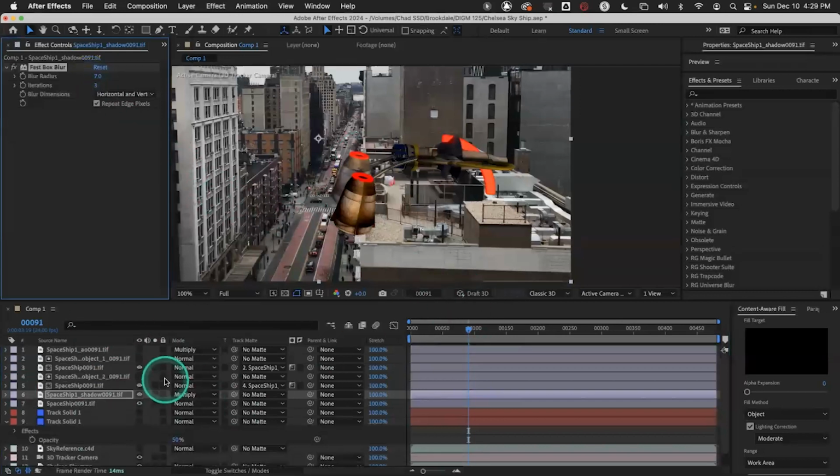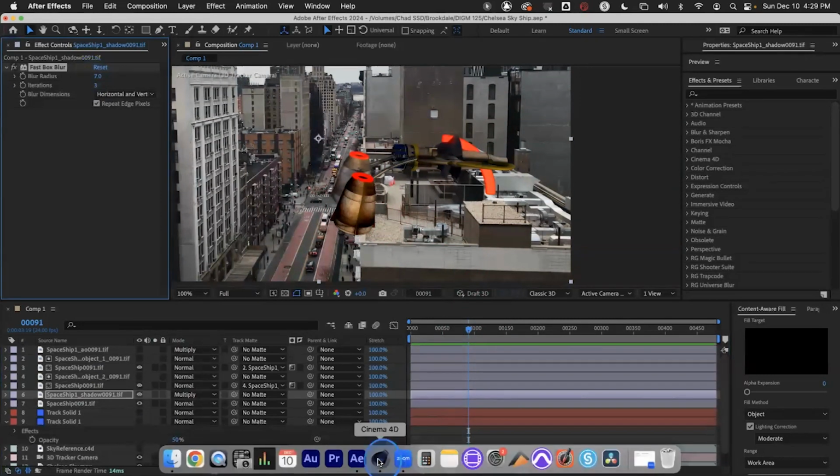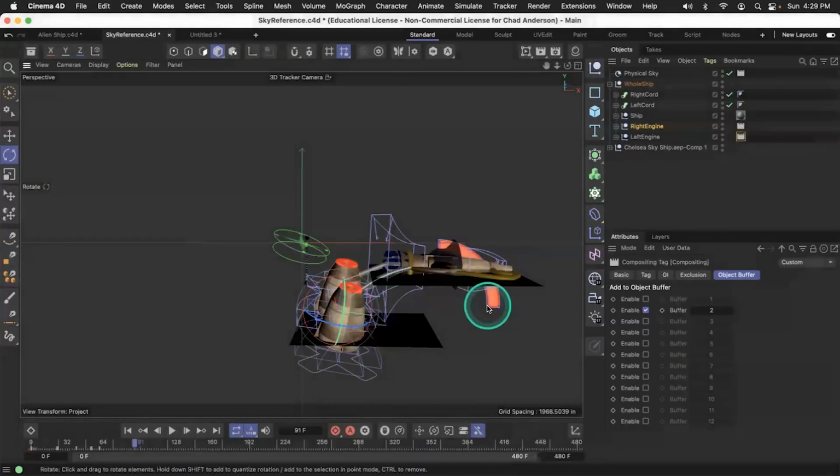Anyway, this is what's called multipass. A lot of times, if you're doing stuff, you want to have different multipasses, particularly for object buffers. You can have certain things cut out of the equation because you want to put something between these things and have something laid out like there. You can use different object buffers. It's a really interesting thing you can do. It's more of a Cinema 4D thing, but it is for compositing in other programs, taking advantage of these object buffers.